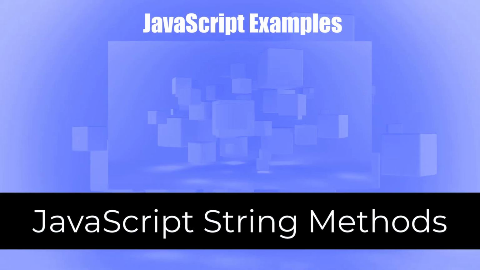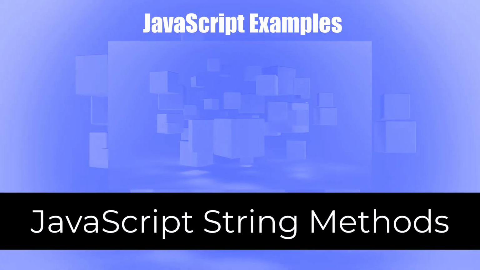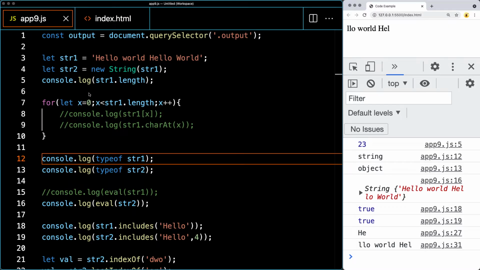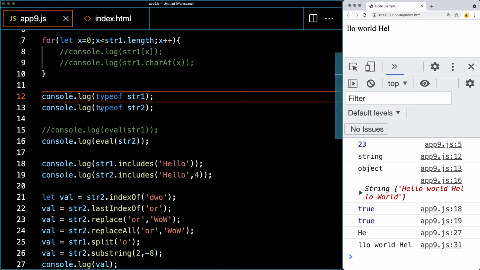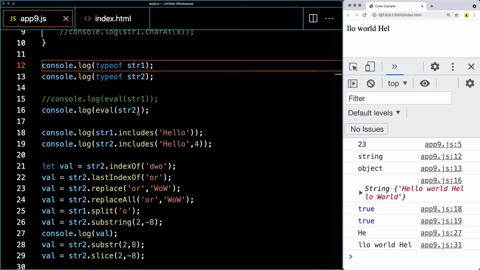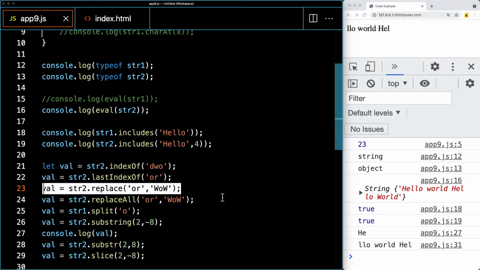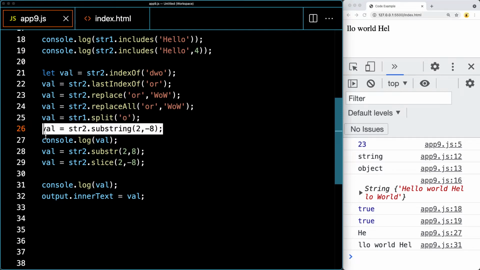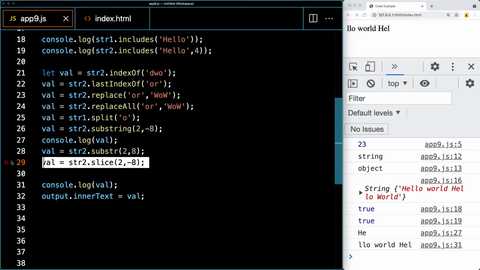We're going to be covering the commonly used string methods and the difference between the string object and string data type itself, and how we can output the characters as well as the different types, checking to see if a value is included, seeing if it's got an index value, last index value, how we can do a replace all, what split does in turning it into an array, and the big difference between the substring and slice, and how you can utilize the different methods in order to accomplish some really neat things with JavaScript string methods. So that's coming up in this lesson.